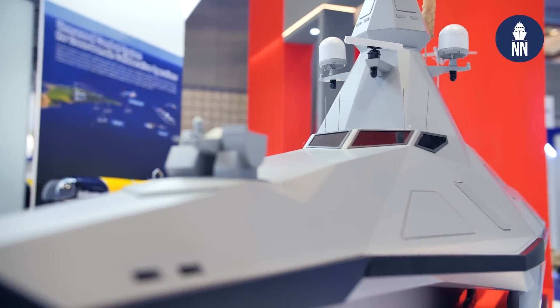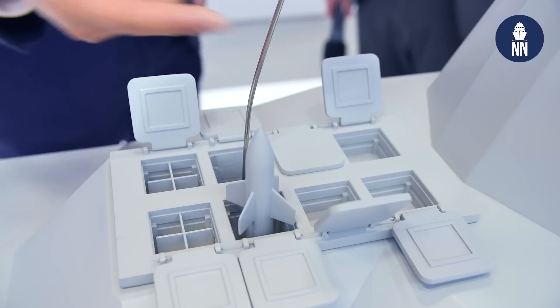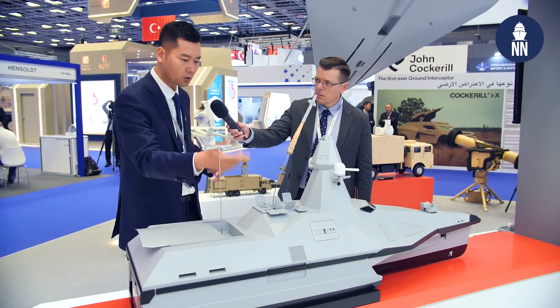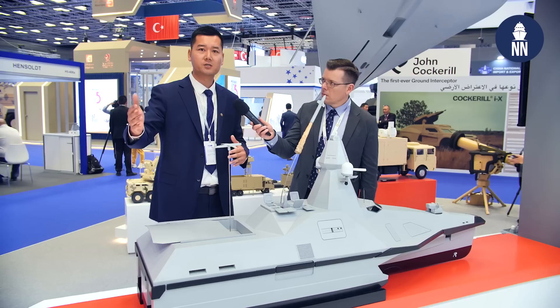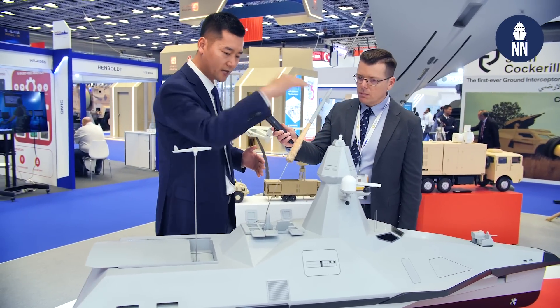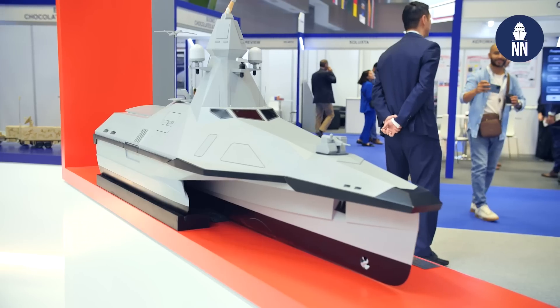Displacement is not that big, but it has a comprehensive weapon system including anti-air, anti-surface, and anti-ground capability. Focusing on the missile system: we have eight units. Six of the eight can launch surface-to-surface missiles with a maximum range of 290 kilometers. We also have a SAM system with a maximum range of 70 kilometers. There is also a cruise missile and loitering munition with an attack range of around 70 kilometers. In total we have 48 missile units — distributed on both port and starboard sides.